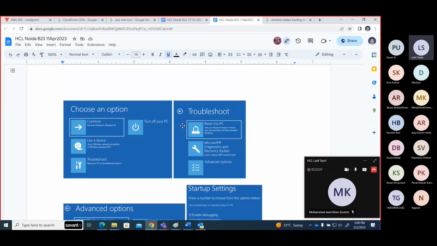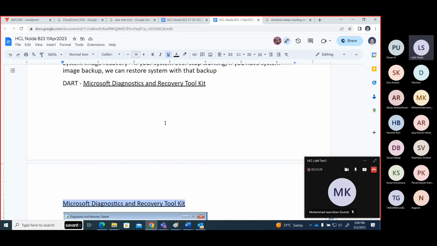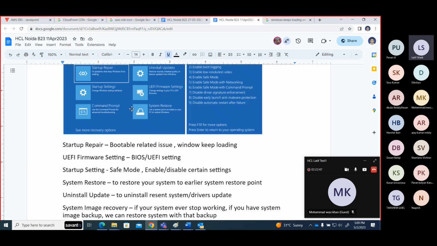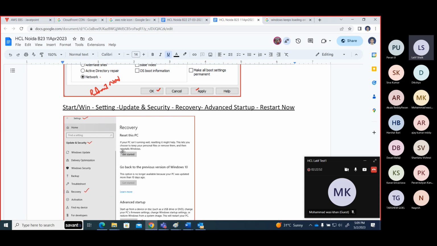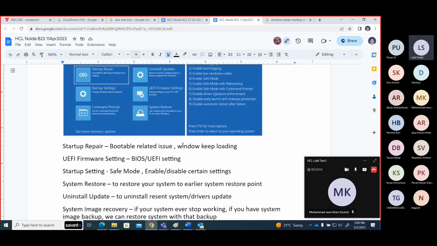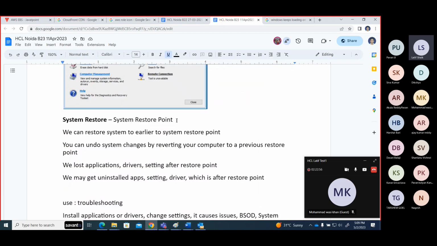Reset this PC. The reset this PC option is used to reset the PC. You can go to reset this PC here or from here. Don't go, okay? Don't go, because it's a dangerous option. If you choose reset this PC, your Windows will be reinstalled and your application settings will be removed.